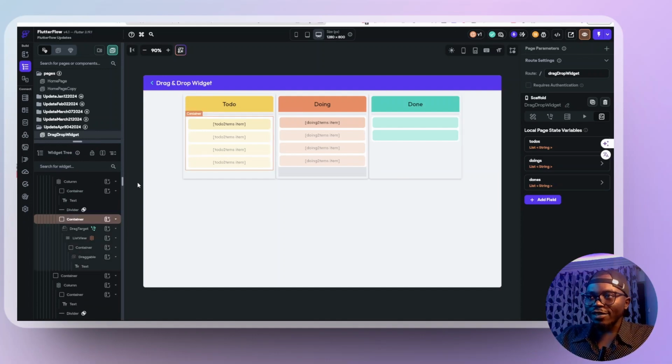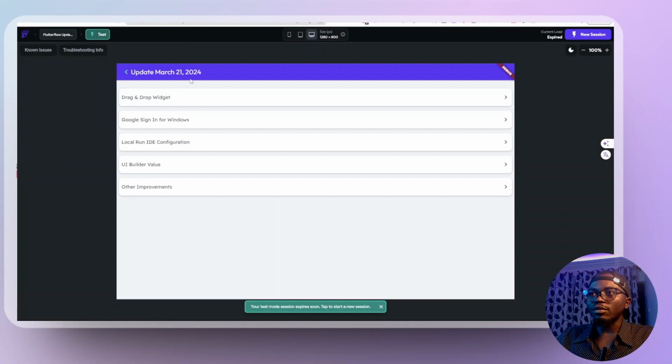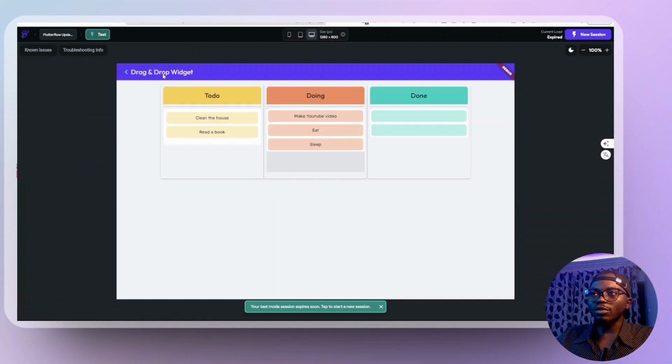So there are two targets available if you want to insert. So what I have here is a simple app that you can just see. Let's go to drag and drop. This is the update. Now you can move things from one place to another, like hey, we've not cleaned the house, or we are currently cleaning the house, we can move it under here, or if we did not finally eat, we can move it back here, just like that, to move items like that.